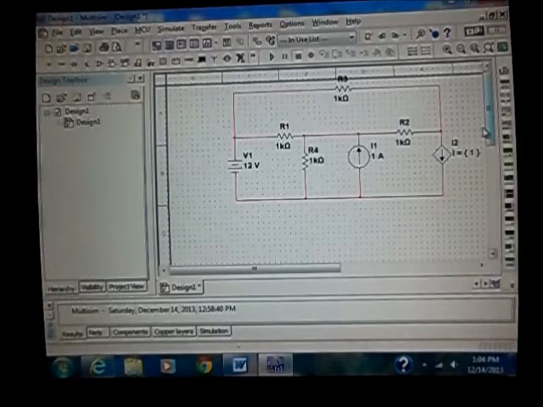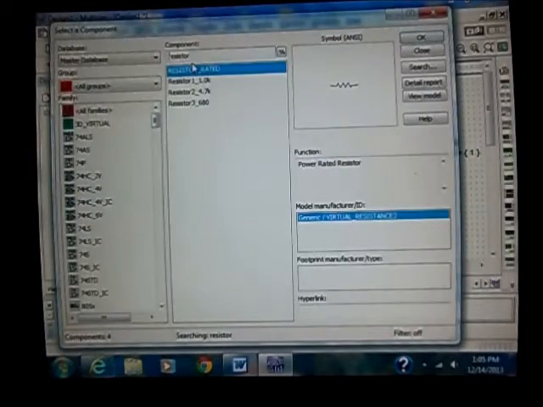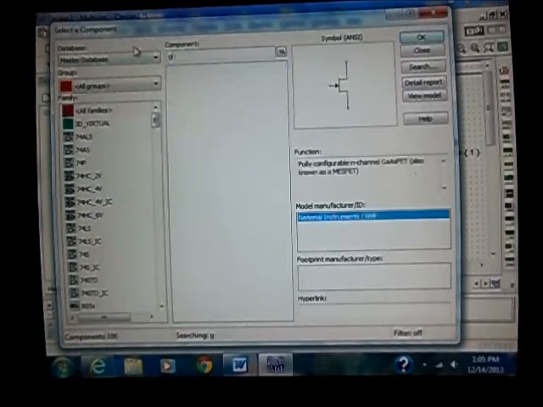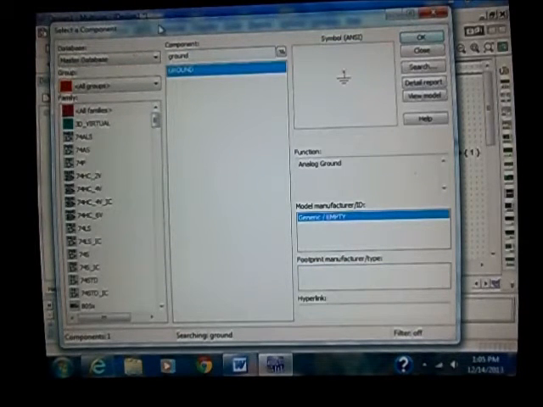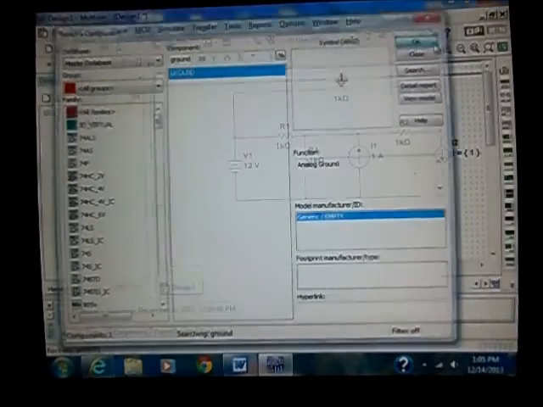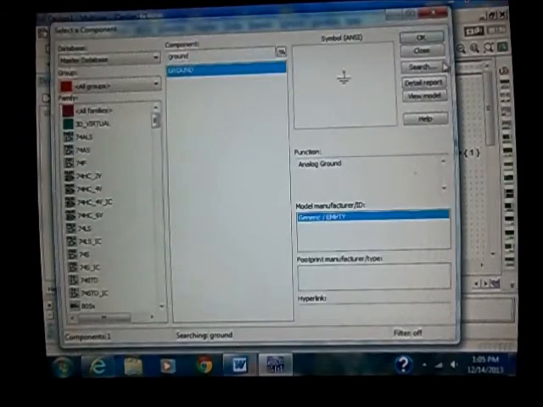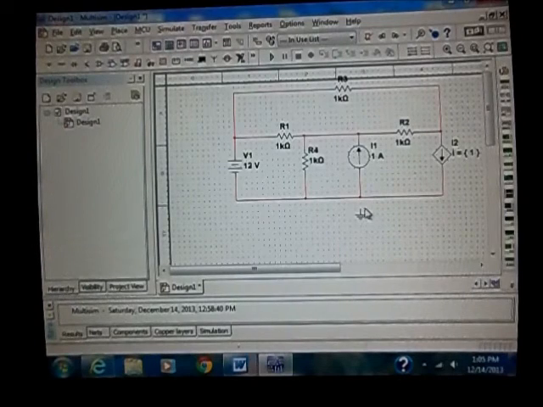So now we've built our circuit that we want to simulate, but I have to adjust the values of everything to the values I want. And also, every Multisim simulation needs a ground node. So I have to go back up to Place, Component, type in ground. And that nice ground symbol shows up there. Okay, and let's put ground down here. Okay, and let's connect it. Just that easy. Isn't that fun? So let's go in and adjust the values of everything.